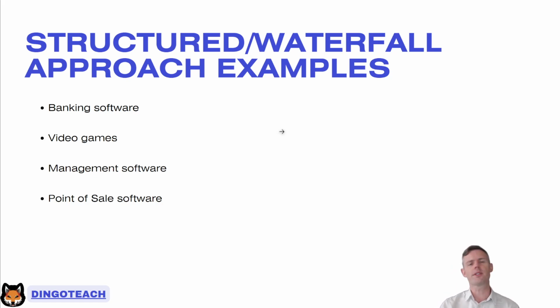Management software for managing whole corporations and their workers and their resources and their stock and all that kind of stuff. And point of sale, if you work at Macca's and you've ever used the point of sales or you've seen it change, that software would have gone through a very rigorous set of steps to make sure it works properly and that it's good for the user when it comes to them. Okay, so that's the waterfall approach.